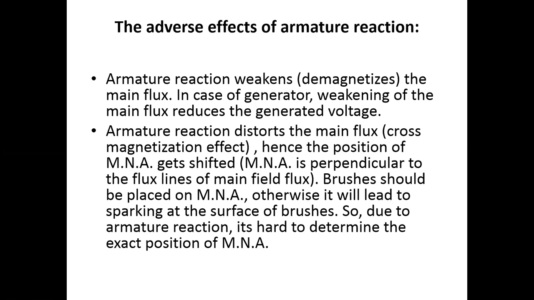MNA is perpendicular to the flux lines of the main flux. Actually, MNA is the magnetic neutral axis, which is perpendicular to the magnetic flux lines. GNA is the axis passing between two adjacent poles, the north pole and south pole. Brushes should be placed on the MNA. It is very important to know where we have to place the brushes. The brushes should be placed on the magnetic neutral axis, which is perpendicular to the main field flux.